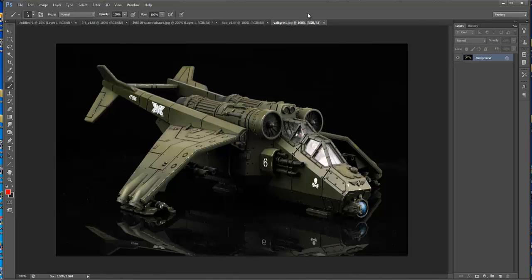Let's come over and take a look at this guy here. All right, first read off of this: very big, beefy, robust, military type of vehicle. This doesn't feel like a stealth fighter. This feels like a vehicle that was designed to get into the middle of the battle, take a lot of punches, take a lot of hits, and still be able to retain. It has a good gun mechanism up here, and it looks like it carries lots of missiles.